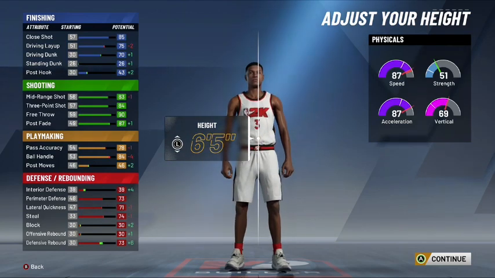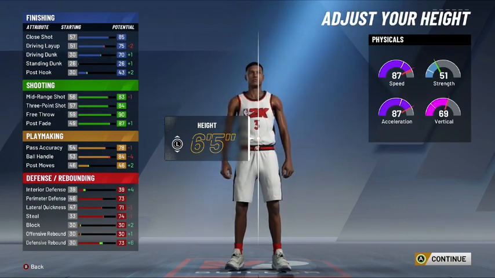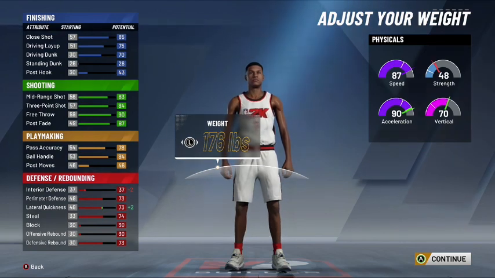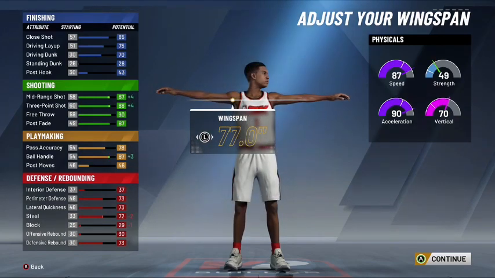But I'm pretty sure when I minimize my wingspan, because typically all guards are going to minimize your wingspan all the way so you can get the highest 3-point and ball handle, once I minimize that all the way, I'll definitely have enough ball handling to be able to speed boost. So that's why I decided to go with 6'5". Now the weight, we're just going to go minimum weight so I can get the acceleration back that I lost when I went to 6'5".